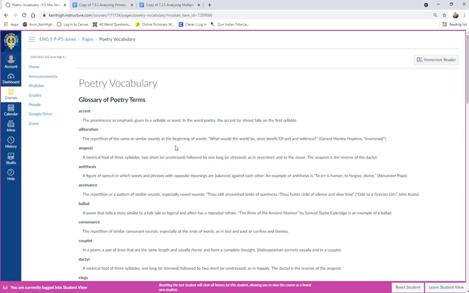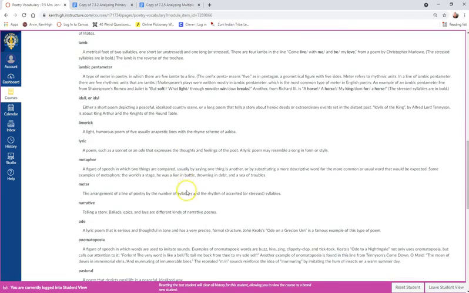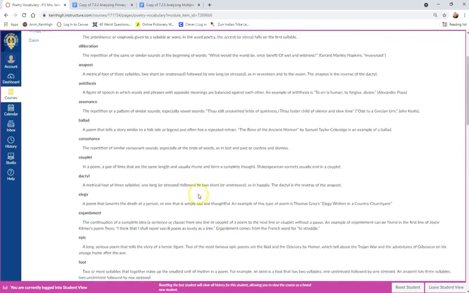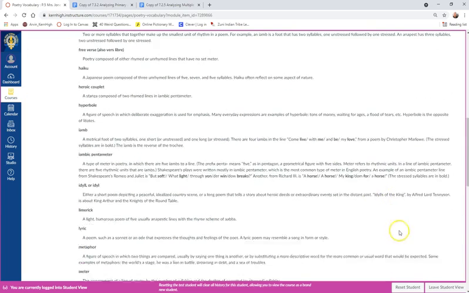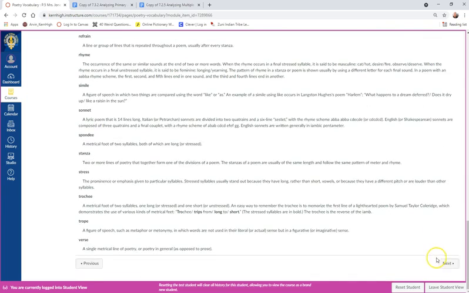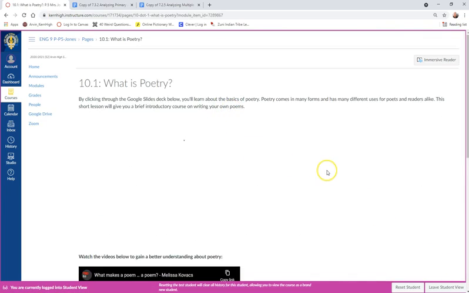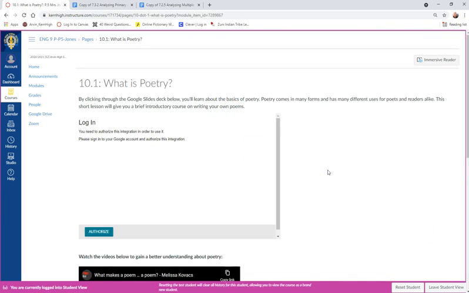Now, if you click on the next page, you're going to see a brief glossary of terms. This is going to be a very brief poetry unit. We're not going to be able to dive as deeply as I would like. So I did include a huge list here of important poetry terms that I think you should familiarize yourself with at least once. It'll help you in your future classes, and it'll also make you better at discussing poetry.